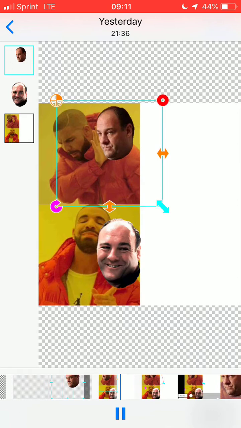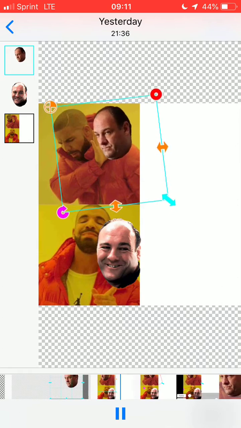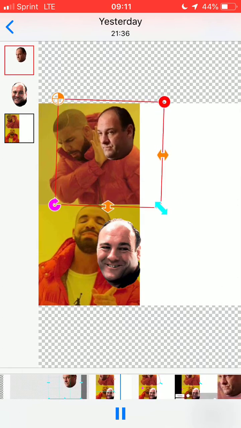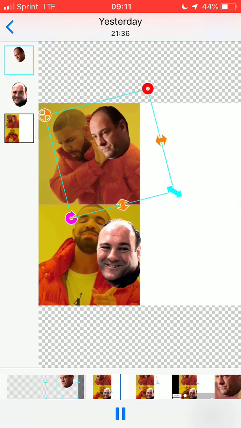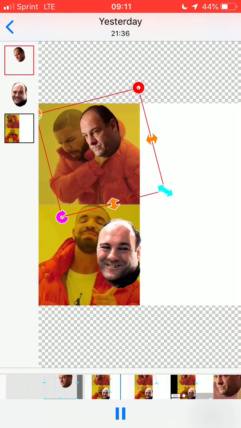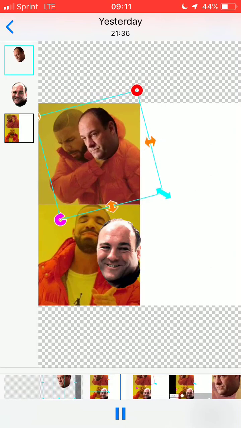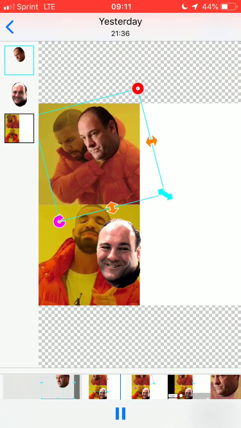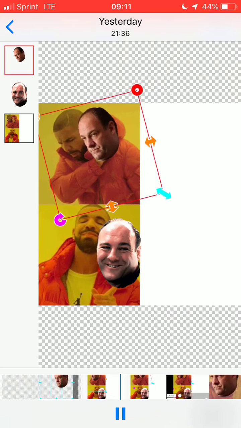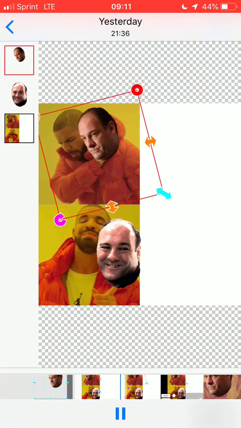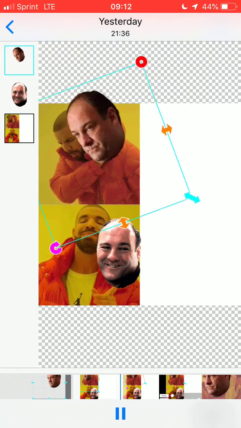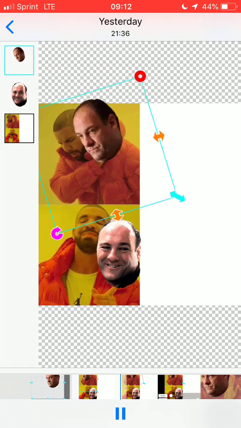Bottom left is that pink semicircle with an arrow, you can tilt it. So that's another way. You can just put it right next to it, like literally right next to it, and compare them that way. Looks like I'm a little small there, so I'll bring it up. The button on the top right, the red circle, you can change the rotation and the size at the same time. So clicking on it, I can resize it and do all that.